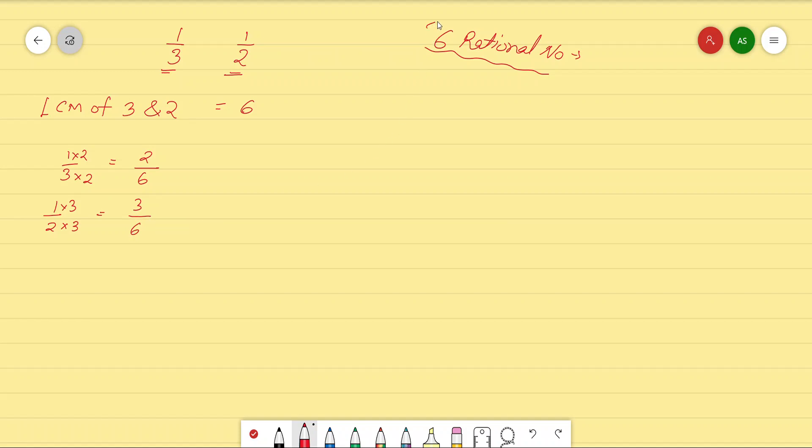After that, find out how many rational numbers you have to calculate. Over here, we need to calculate six rational numbers. That will be your n, so the value of n is 6. We will add 1 to it, that is n plus 1, which is 6 plus 1 equals 7. Whatever number you will obtain over here, the same will be multiplied to the numerator and the denominator of the obtained number. So we will multiply 2 into 7 divided by 6 into 7, which gives us 14 by 42, and over here, 3 into 7 upon 6 into 7, which gives you 21 by 42.